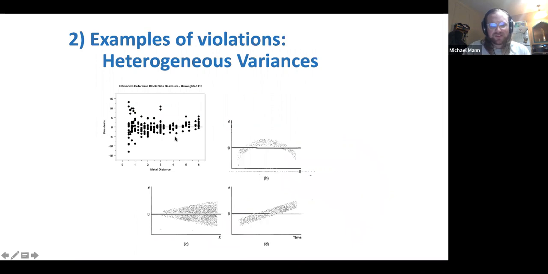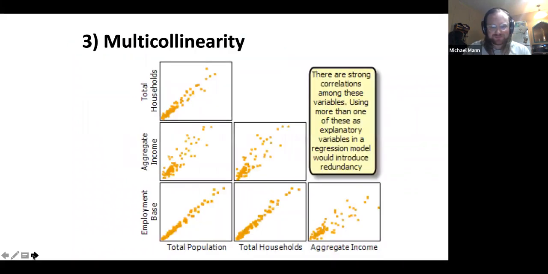Sometimes you have other issues where it doesn't fit well, and you can get other weird shapes like this. This usually means maybe it's not linear data, something to look for, but none of these shapes are good either. You want to figure out what's going on with that.